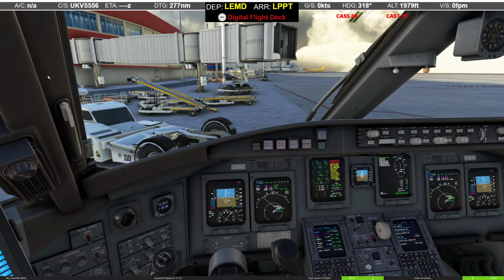Skyway 5556 and break. I will call you in 1 minute. Iberia Express 3740, Eurocontrol West, 135.25. Have a nice flight.